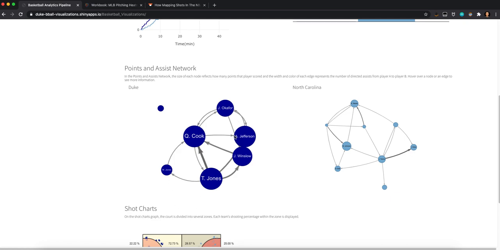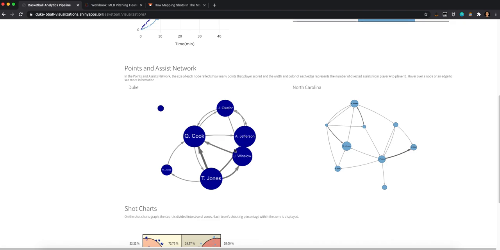Here we see a network graph. This is the same kind of idea of what you see with Facebook that says, oh, if you're friends with Susie, then you might also be friends with Jill. But this is showing how the team passes to each other. You can see it's pretty consistent here. Everyone seems to be getting the ball. You can see who throws it to whom. Looks like Jefferson never threw it to Jones, M. Jones. So this is a way of visualizing that.